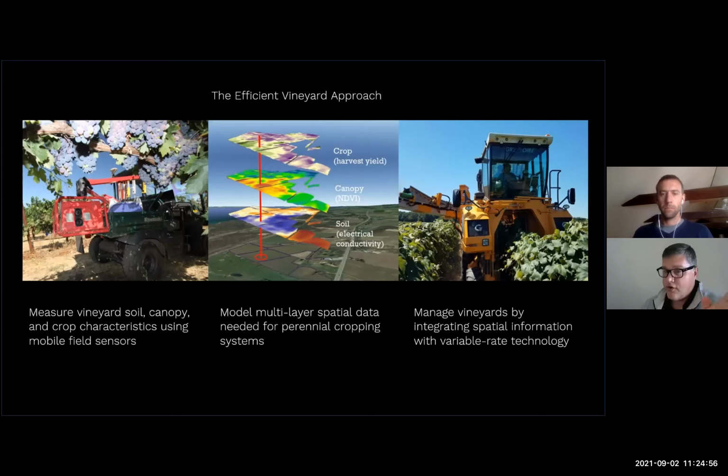Again, if you don't manage your vineyard by machines and you want to do variable rate work, you could take that prescription map. If you're using MyEV and it's on your phone, you can have your farm workers have that on their phone as well. So when they're going through the vineyard, say at pruning time, if they know they're in the red zone, you tell them, I want you to leave 40 buds. If you're in the green zone, leave 60 buds. And if you're in the blue zone, leave 80 buds. So that's another way of getting at variable rate management using spatial data.